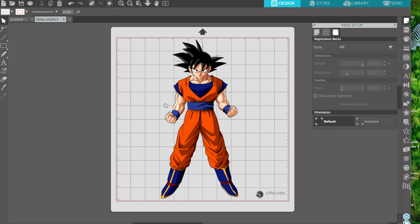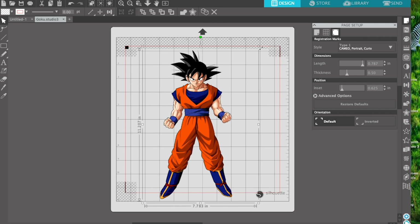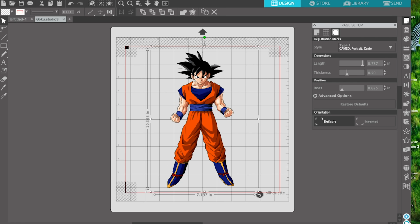And that's gonna be kind of hard for the Cameo to cut. And you'll see what I'm talking about. So let me turn back on the registration marks. All right, and once again, I gotta get the image inside of the lines so that the Cameo can see it. All right, let me explain to you how this works, guys.